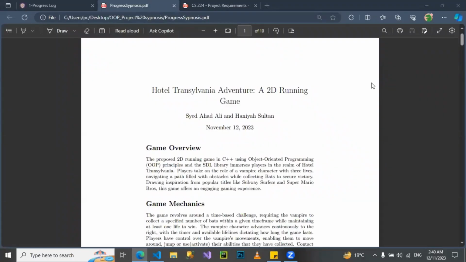So this is part two of the same progress log that I was describing in the first video. You are going to be seeing both of the parts as one single video, so it might be a bit confusing, but please bear with me. Part two is intended to tell you about how I'll be implementing my game, what classes I'll be implementing, and what my game mechanics would look like.